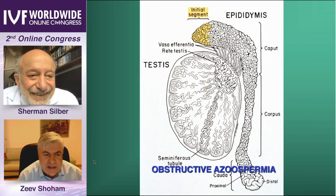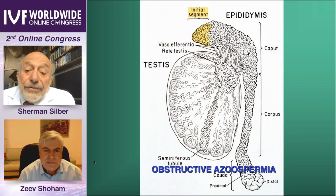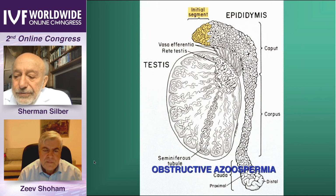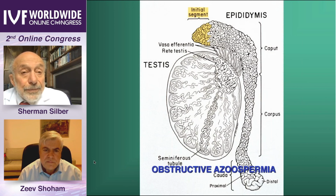What is the earliest type of spermatozoa that can fertilize the egg? Oh, okay. So you can fertilize the egg with round spermatids. We know that can be done, but you do have to activate because you don't have a developed acrosome. You just have that acrosomal vesicle. And so you do have to activate either with electroporation or calcium ionophore. But I'm telling clinicians that that's pointless because if there's a round spermatid seen on TESA, keep looking and you will find an elongated sperm with a tail. And then you don't even have to activate.